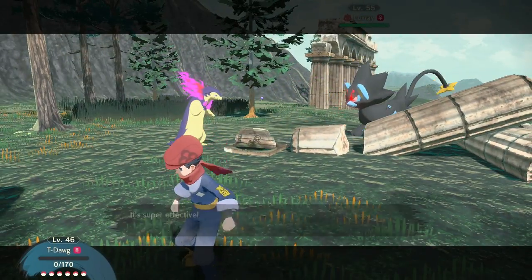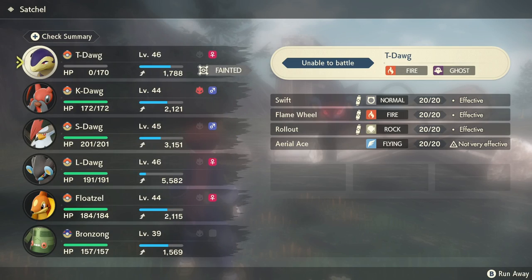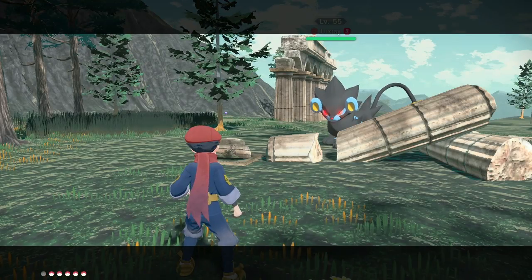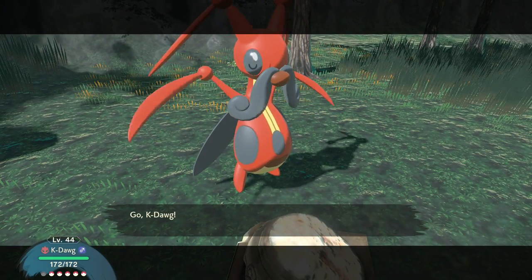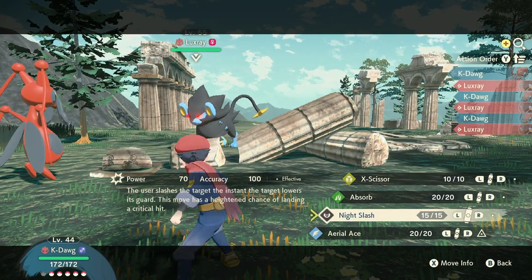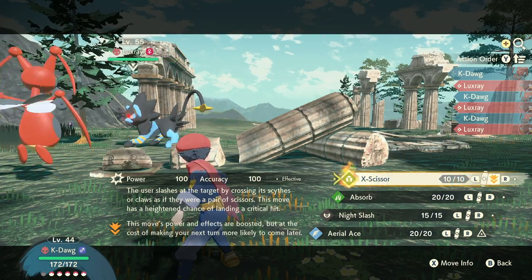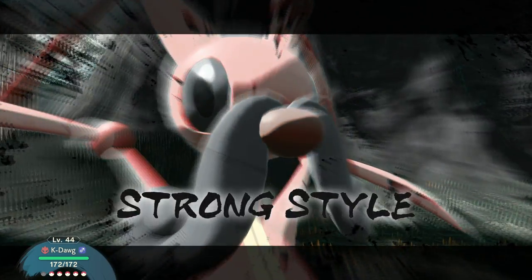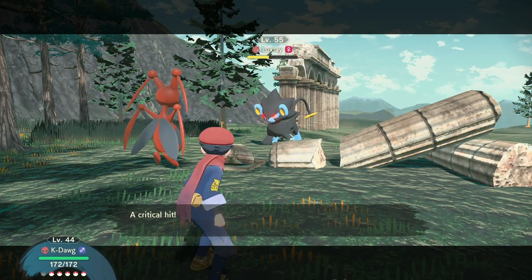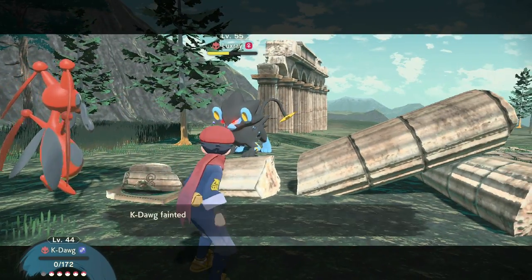Crunch. Yep. Great. Thank you. This may not work. This may not work. Switch over to him. It's going to go in order, I guess. If I'm able to get any of these guys, it'll be a tremendous thing. Absorb. 70. 80. Let's do an 80. Strong style. I mean, that seems pretty good, right? So now what? I just try to capture him?